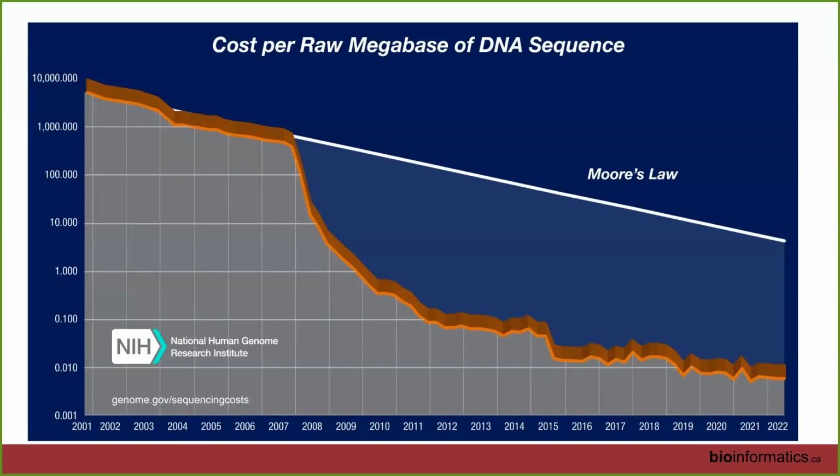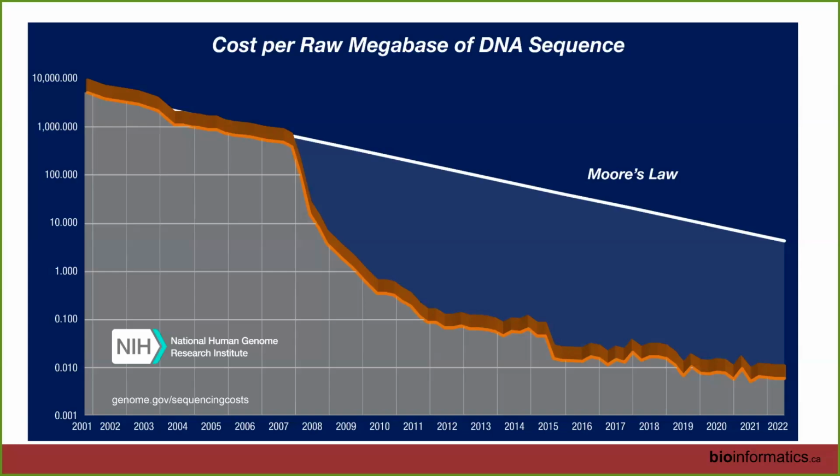So we're going to start with cost because you're going to build your study throughout. We're going to essentially walk you through the strategies that you should be thinking about when you are building your study. Over the last few decades, genomic sequencing has gotten much less expensive. So this is a study from the NIH. I think it was published in 2023, uses data all the way up until 2022, just basically showing you that raw megabases of data has become cheaper and cheaper. The reason why I'm showing this, though, is that this is both a curse and a blessing.